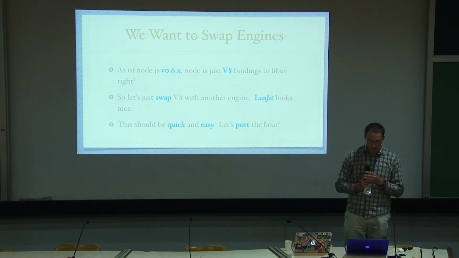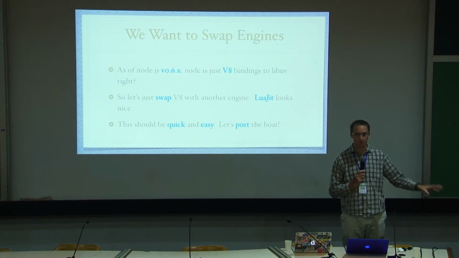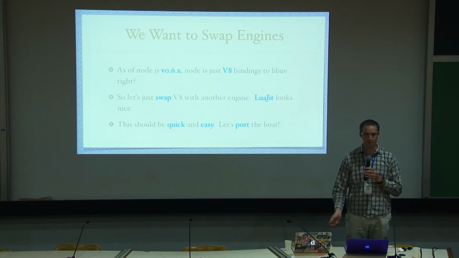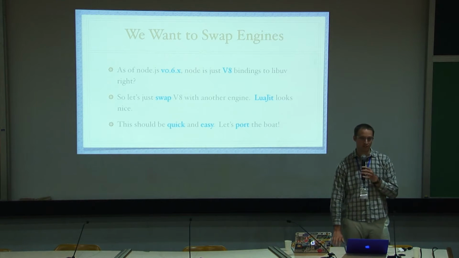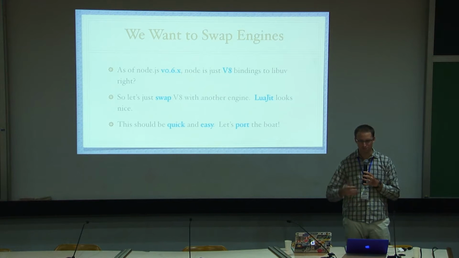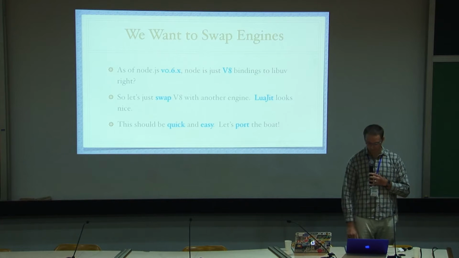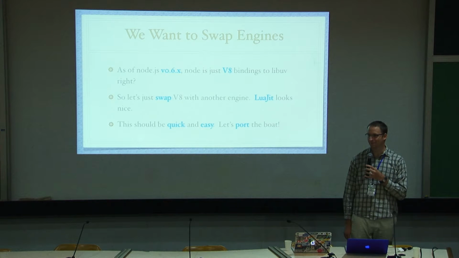So on the Node team, we'd written this thing called libuv, which takes all the asynchronous I/O and moves it to a C library. Works in Windows, works in Linux, works in Mac, and it's non-blocking I/O for the highly scalable event systems like Nginx, that type of event loop where you never block on I/O. And Luajit is a very fast VM implementing Lua, 5.1-ish, it's kind of a language fork at this point, but it's Lua still. And so I said, hey, let's just pull out V8 and put Luajit in. How hard can that be, right?